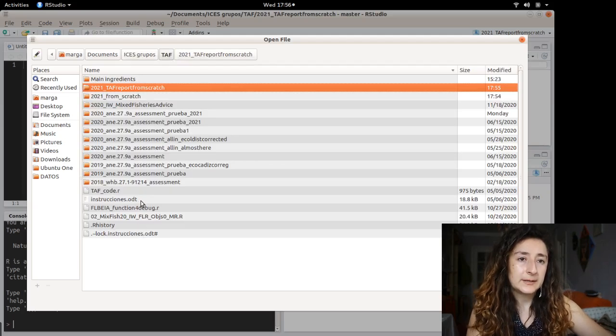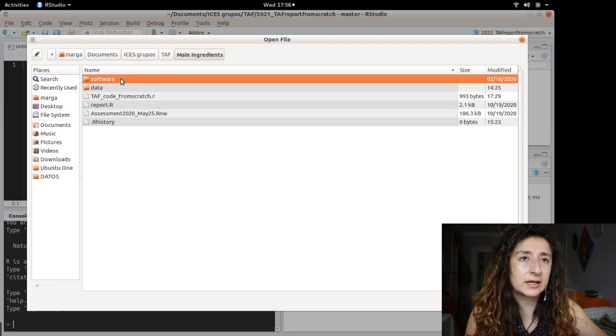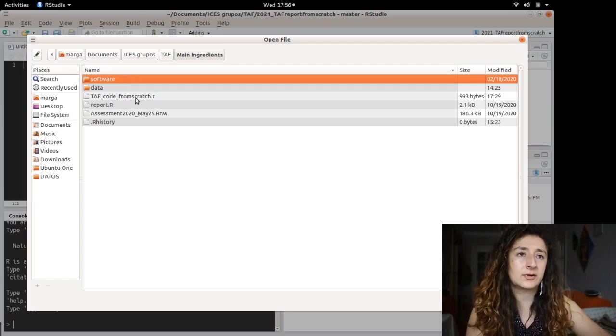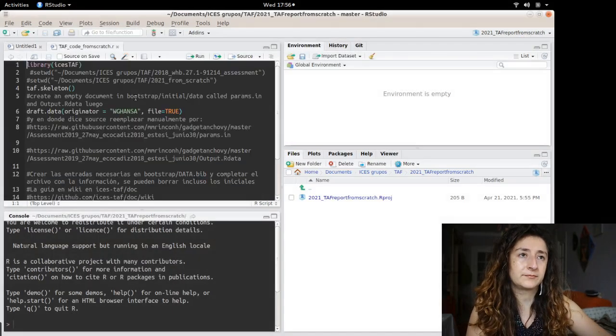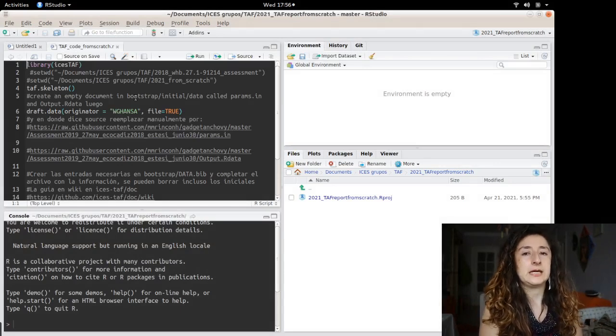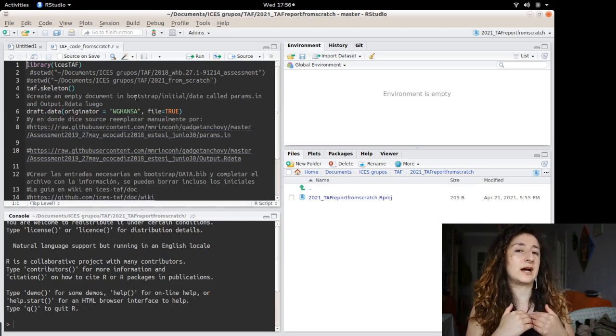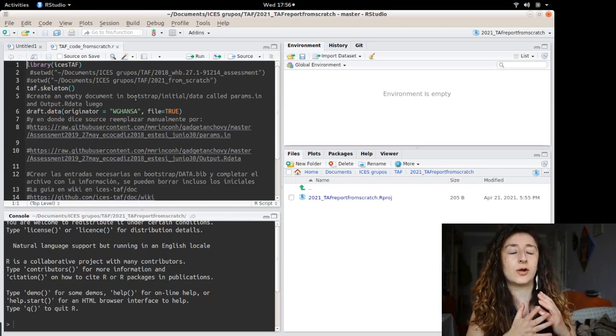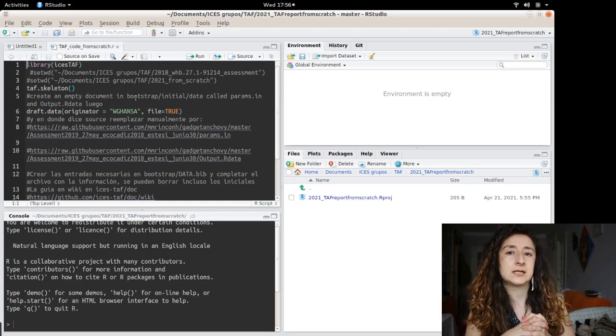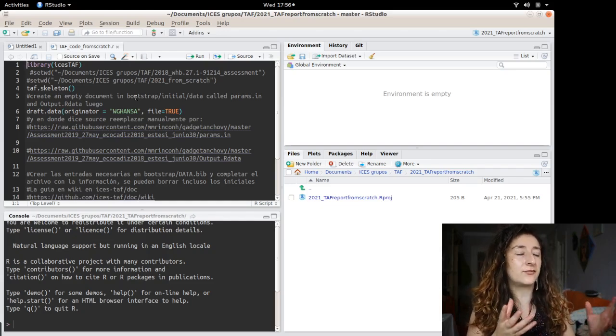Main ingredients, this TAF code from scratch. Yes, this code will give us the instructions to follow in this TAF framework.